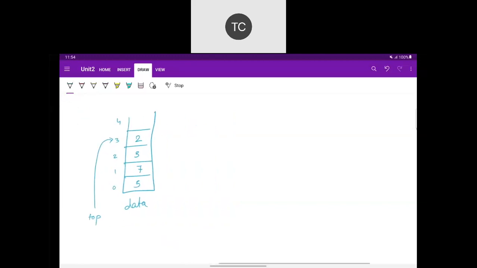अगर आउटपुट स्क्रीन में आपको ये स्टैक प्रिंट करना है तो... sorry, a push will be used to insert a data.